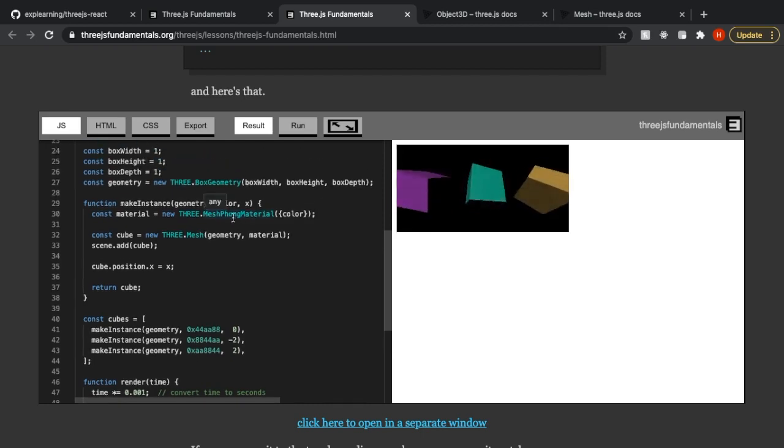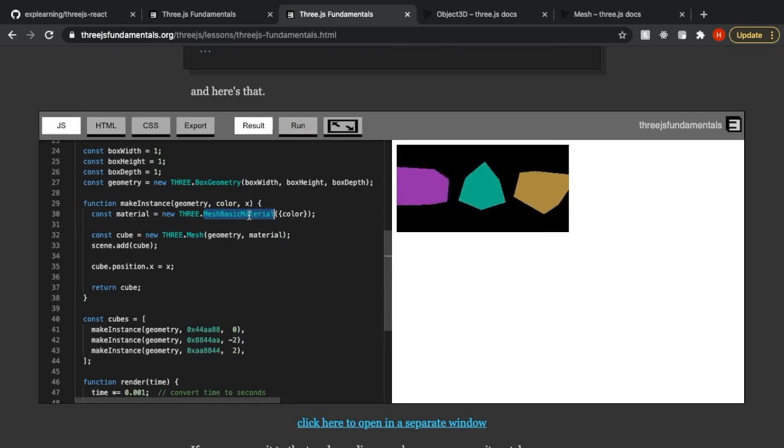And what I want to show you here is that if we change up this material, it'll affect the way that the cubes interact with light. So if I change this from mesh phong material to mesh basic material, and then I run this, now you'll see that the cubes are not interacting with light at all. That's one of the properties of mesh basic material, is that it doesn't interact with light at all.